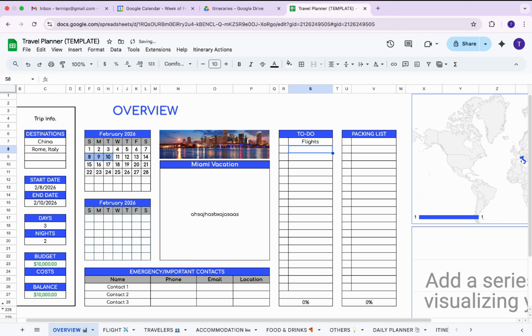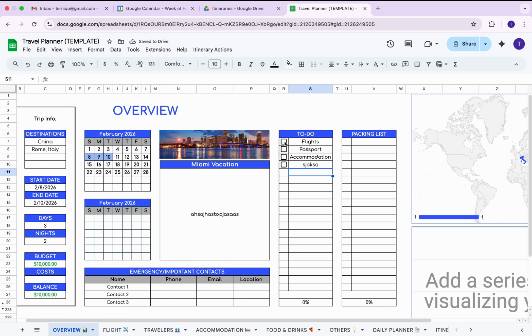So if you need to book flights, if you'll need to renew your passport, probably you will need to book your accommodation. And you'll notice as we enter each and every item, a checkbox appears to the left hand side. Automatically, just enter something and a checkbox appears by itself.